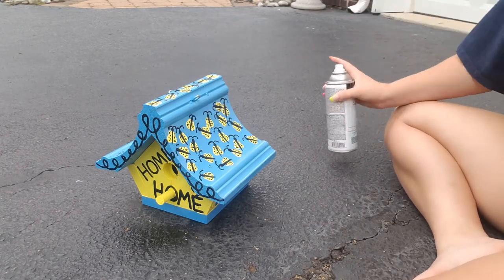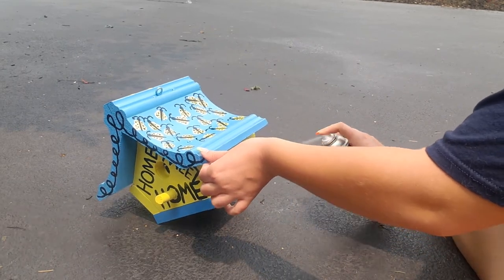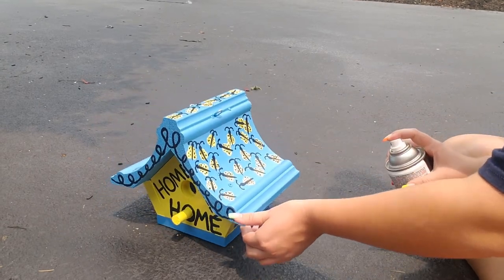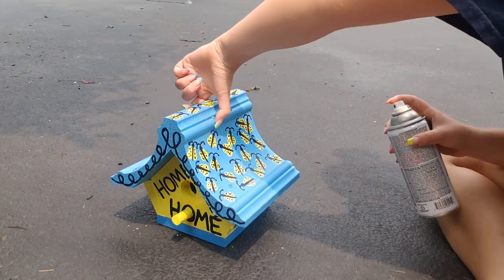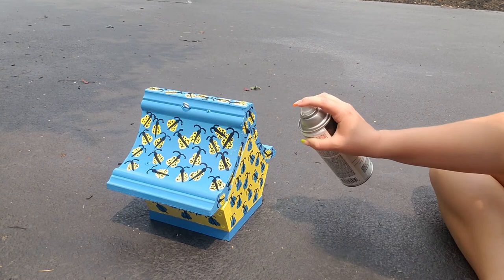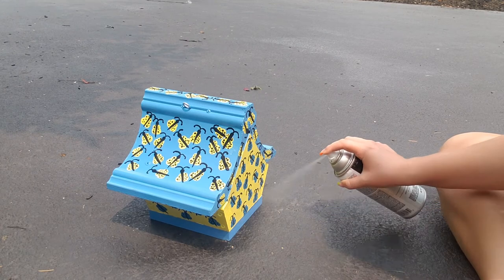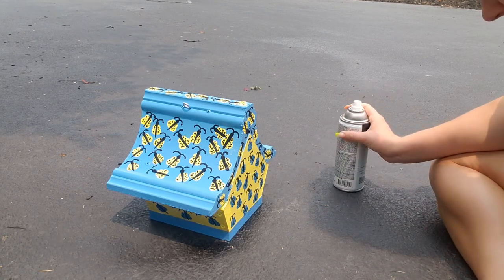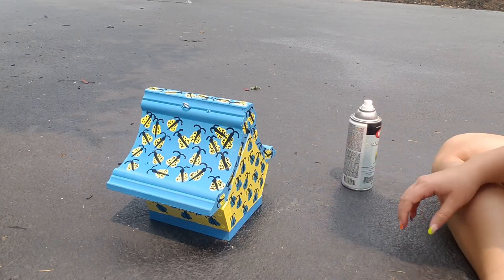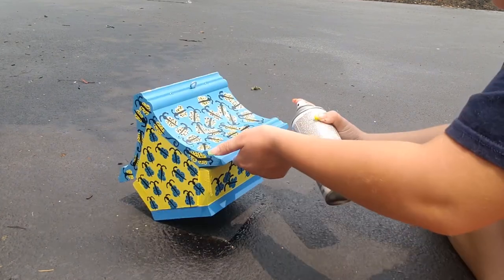It smells horrible, so definitely go outside when you're using it, don't go near anything, and make sure you know what direction the wind is blowing in. This one says hold 8 to 10 inches. If you have any drips, you can take those out with either a paintbrush or your finger. I had to do that a few times, or just spray more. Sometimes that makes the drips run to the bottom and then you don't see them. I sprayed this all over, and then you have to wait 10 minutes till a second coat. I already did the second coat, and I will show you the final product hanging up on whatever tree I decide. And I think that's it.